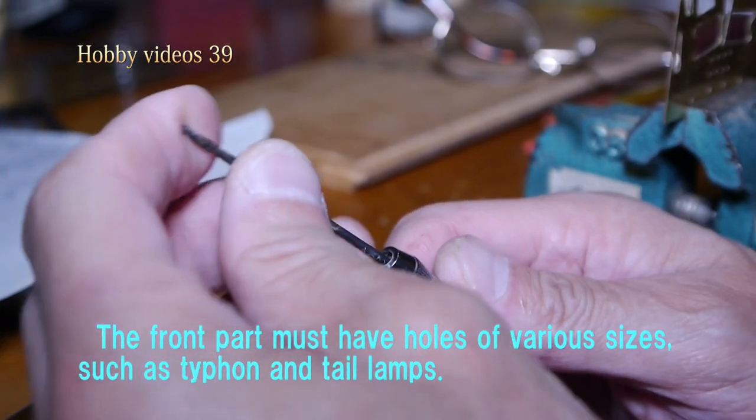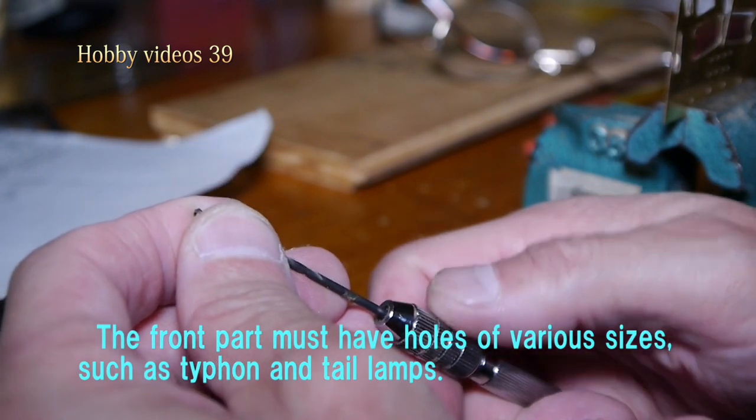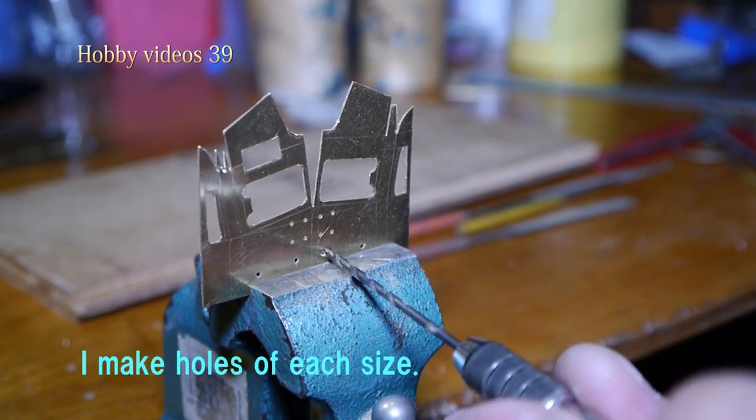The front part must have holes of various sizes, such as headlamps and tail lamps. I make holes of each size.